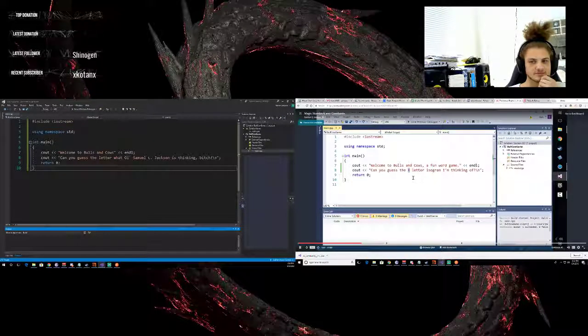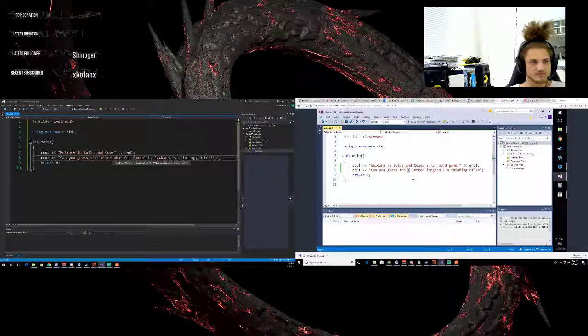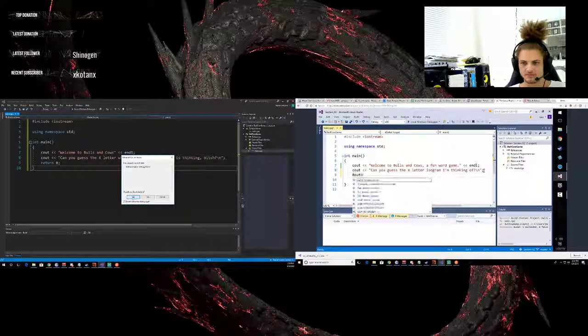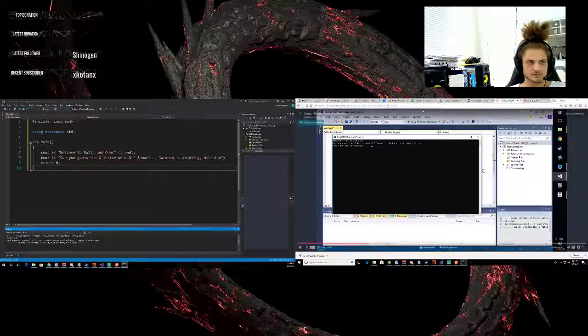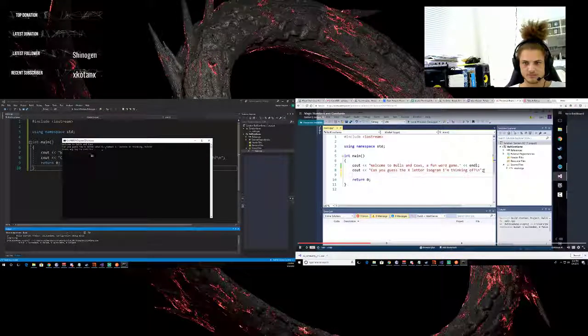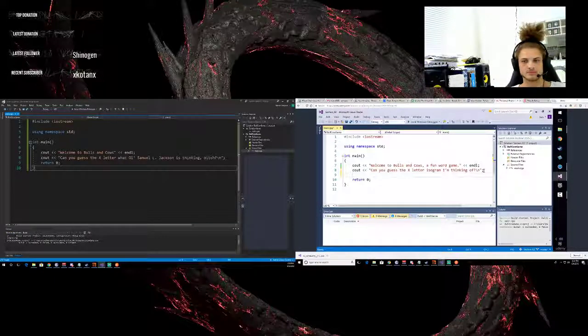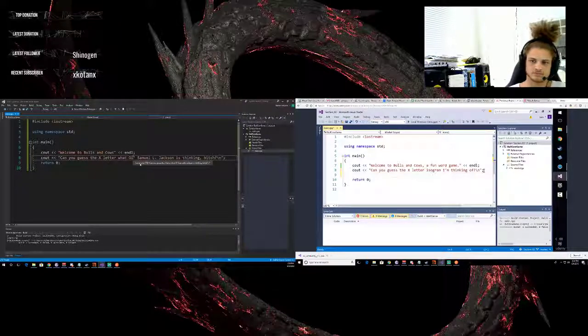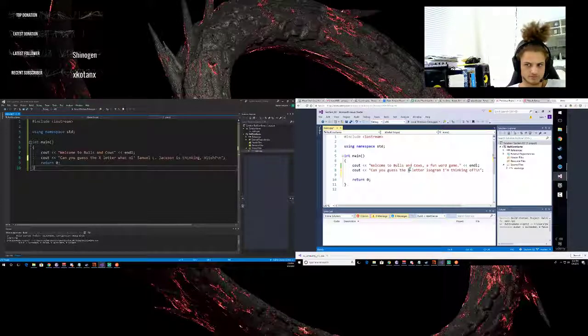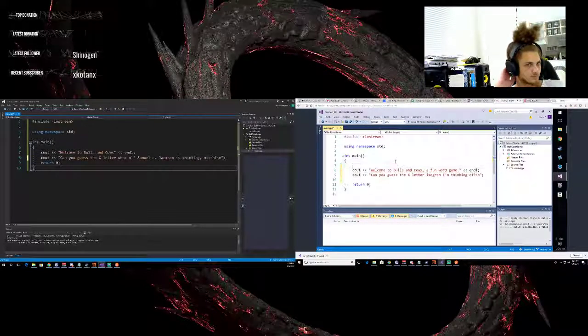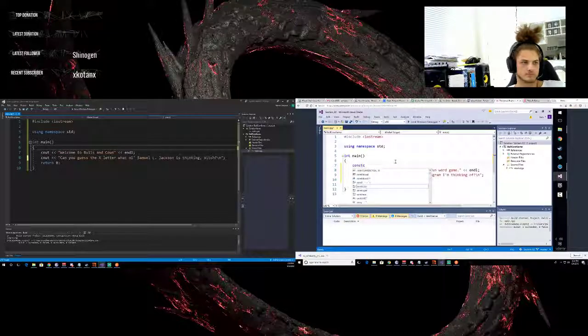So 0 and 1 can be okay in a program. Anything higher than 1, like 2 and above, generally, unless you're using something literal like Route 66 or the A14, the road name in the UK, unless it's literally part of the name of something, try and avoid magic numbers, just numbers that you've plucked out of the air and popped into your program, because they can be very hard to change. What we want is a mechanism to change the length of this word anywhere in the program, and that mechanism is going to be using something called a constant expression.